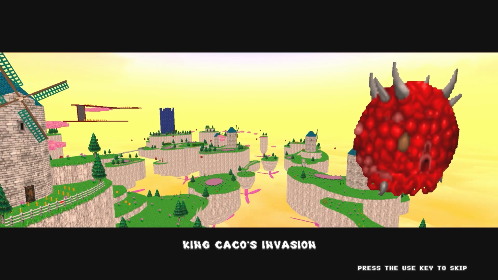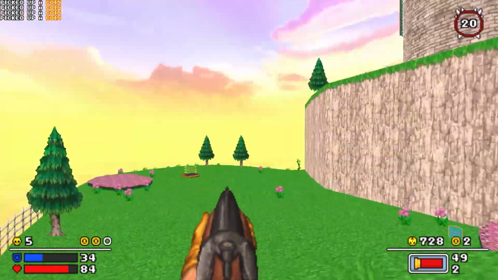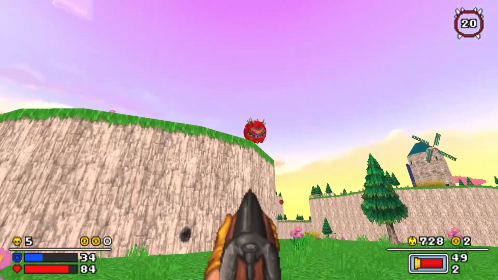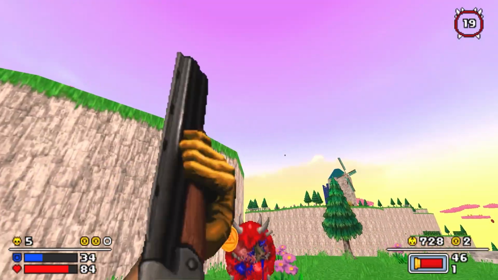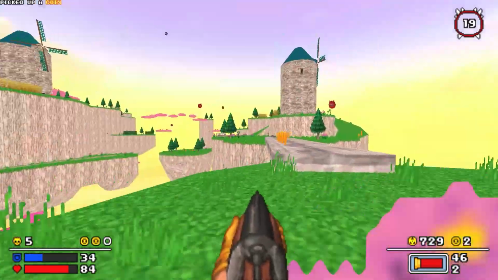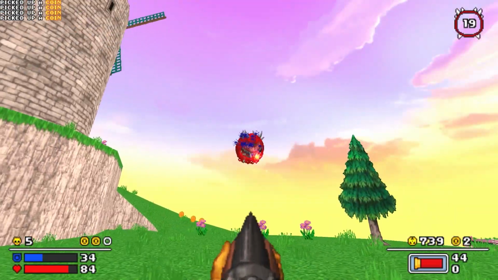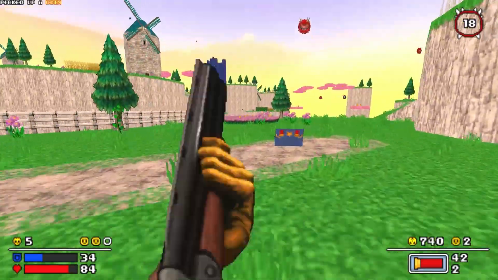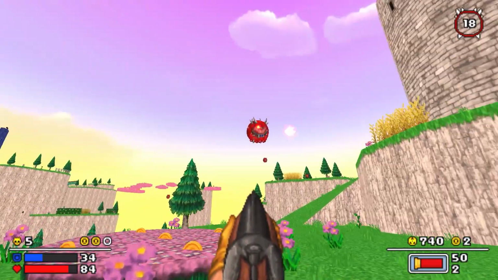Alright, so again, there's the cutscene. Yep, we did the cutscene. So now, this music is from Super Mario Sunshine, by the way, so that's awesome. So we gotta kill 20 Kakos. King Kako's invasion. Here we go. So he was planning his invasion, and now we're ready to initiate the invasion. See some shotgun shells. Something rumbled. Being shot at from all sides.